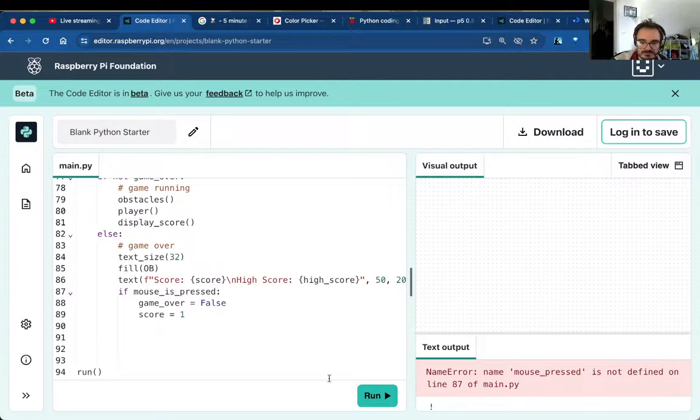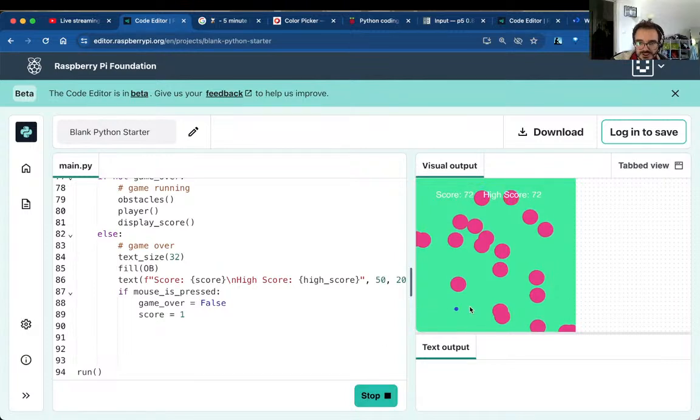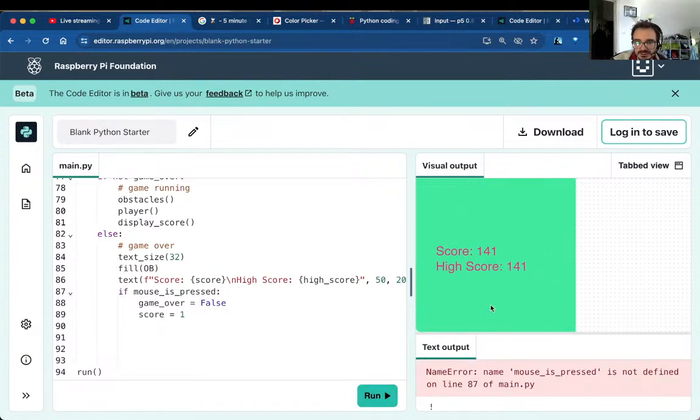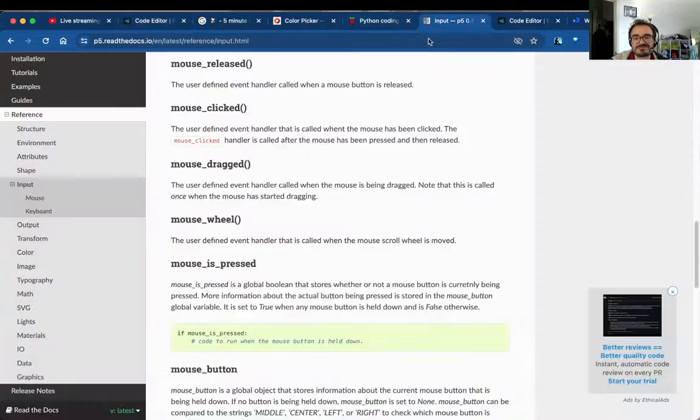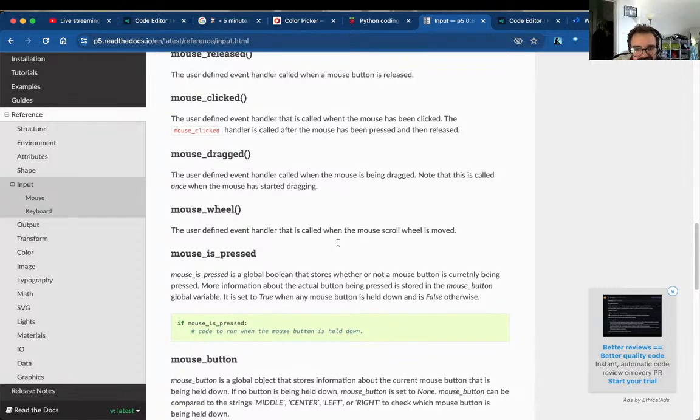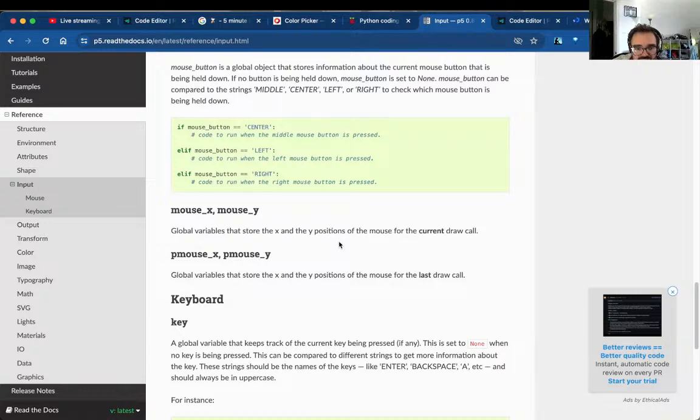Okay, collide with something. Boom. And then I click, I press. Mouse is pressed is not working. Come on, it's in the thing. It exists. Lies, lies, lies. Okay, I can probably work with this.